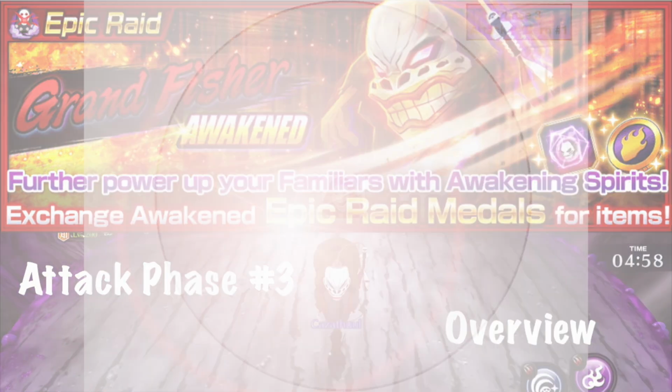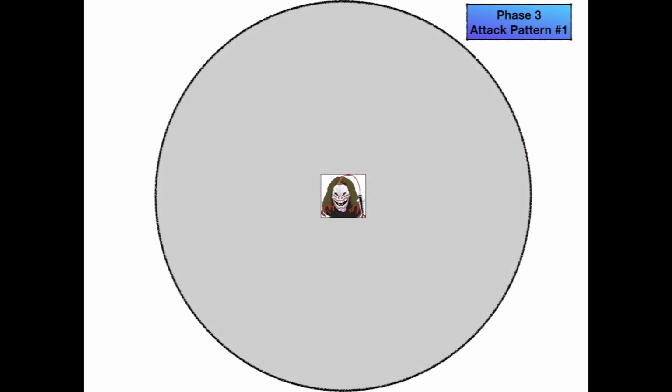Let's dive right in. Attack phase 3, attack pattern number 1, and the only difference here between this one and the non-awakened version is the size of that purple circle that appears. Instead of the standard spike circle, we have the new and improved wide spike circle, which takes up considerably more room in the center, so you have to dive deeper towards the edge to get away from it.